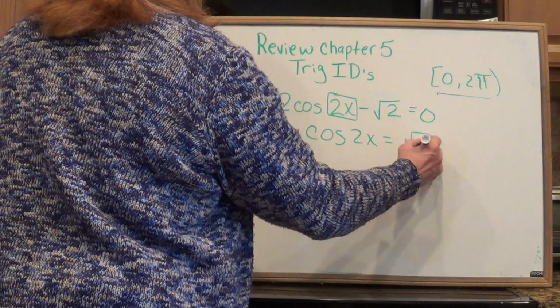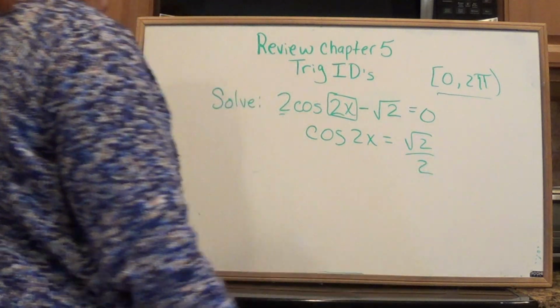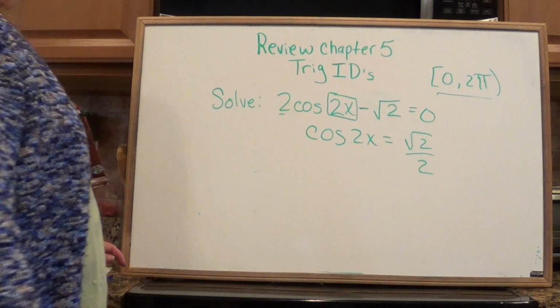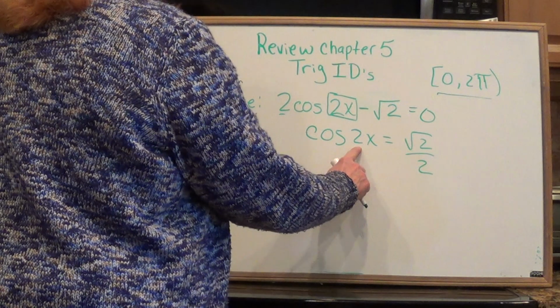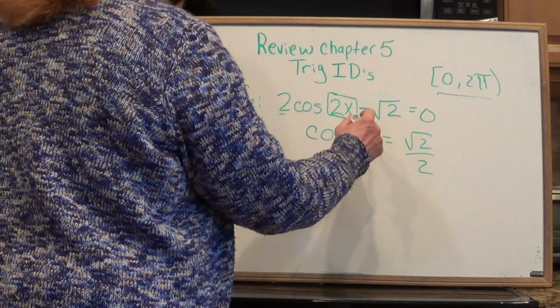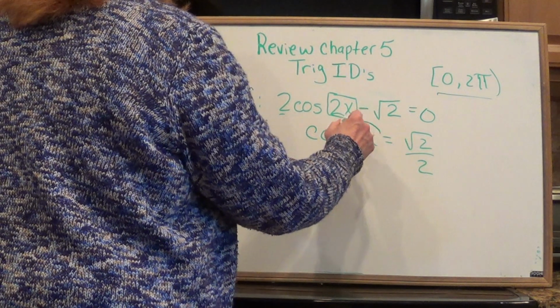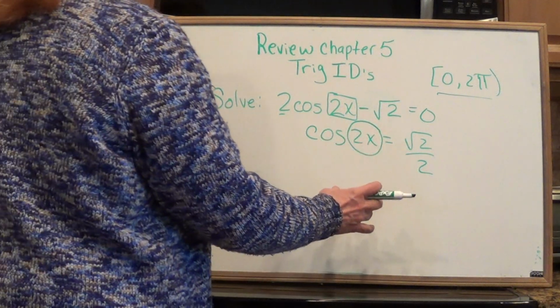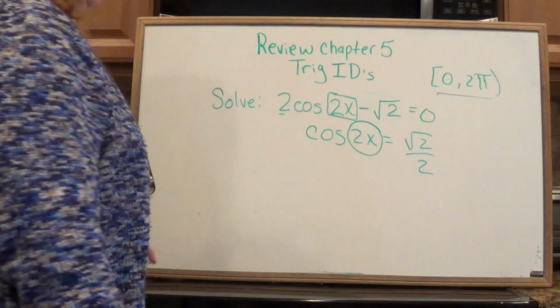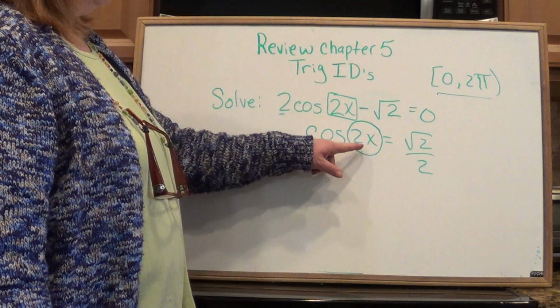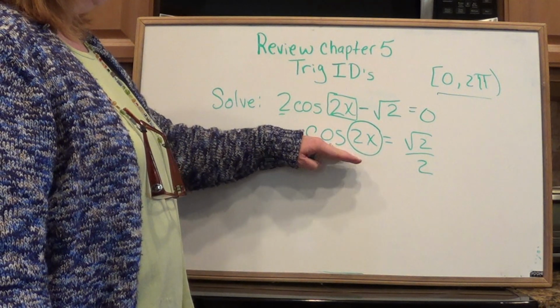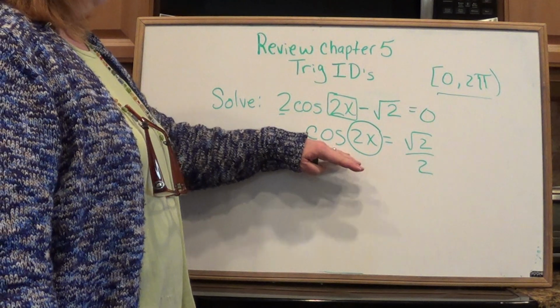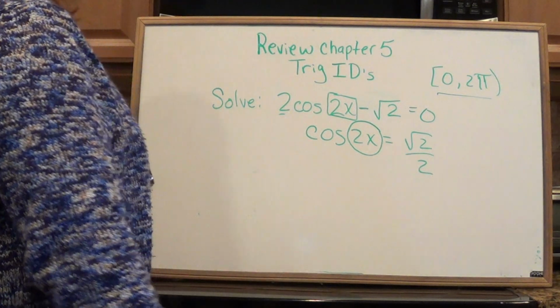Lots of 2's on this problem, and now you may be tempted to get rid of this 2, but you'll recall this is like a marriage inviolable, and the plan is to keep the marriage together, to keep the argument together, and we will be able to break up the 2 from the x after we take the cosine, but right now we may not do that.